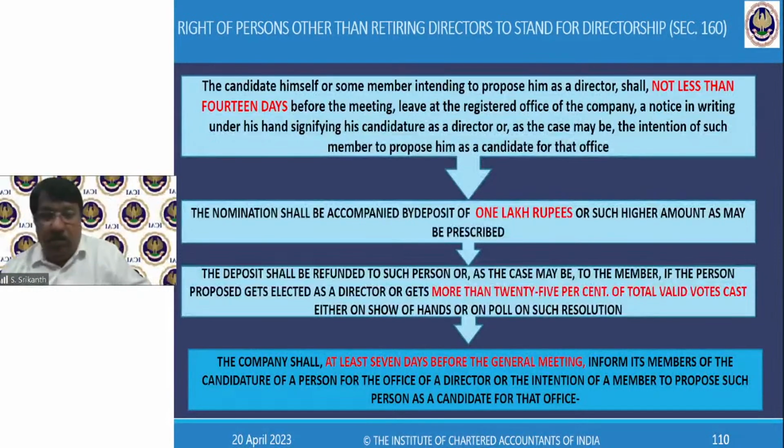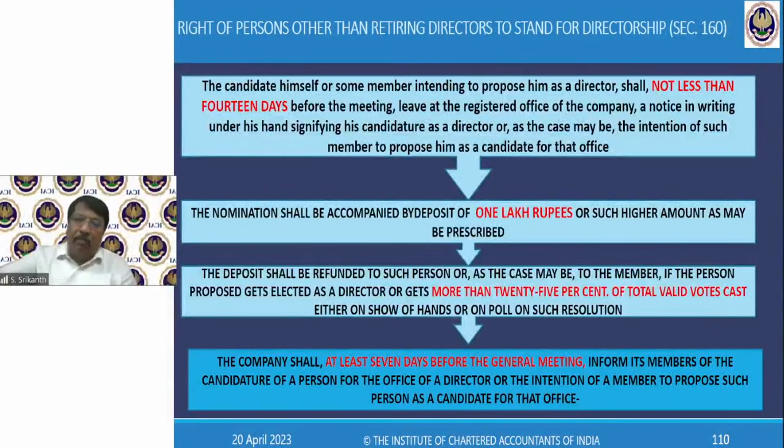But you can do it. There's nothing preventing it. I'm just telling the story in my unfortunately humorous style, but this is a very important power. Why? Because suppose there are two groups in the company. There's a conflict between the two groups. This will give the groups a chance to propose their candidates, and there could be a valid voting and election. This happens in the case of non-profit companies, clubs and all.